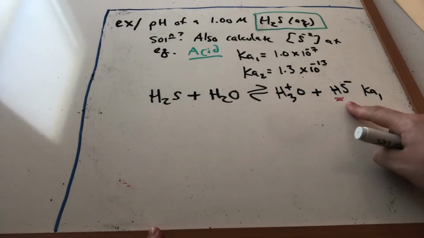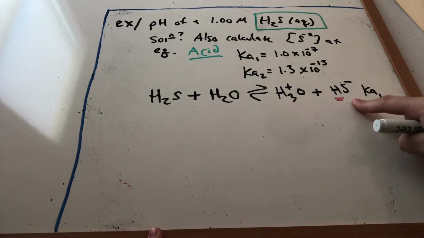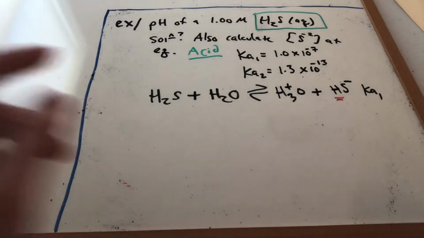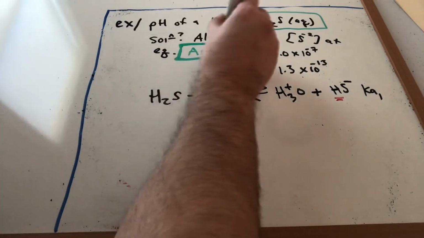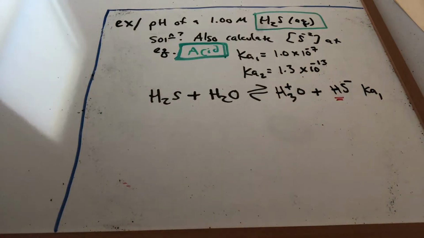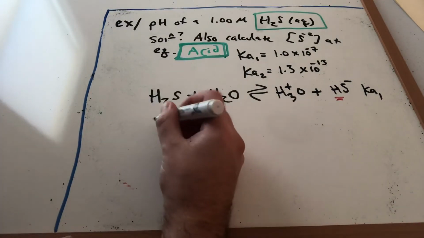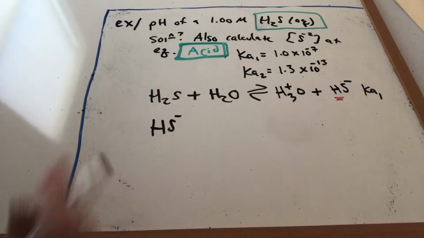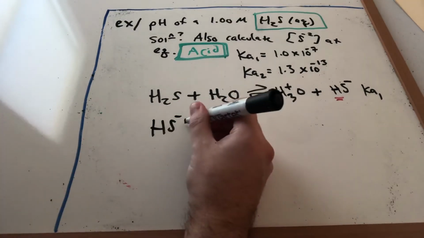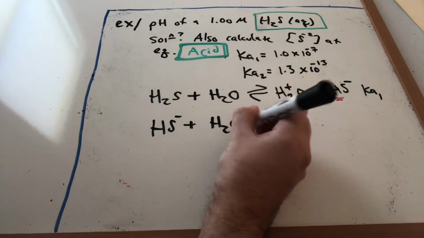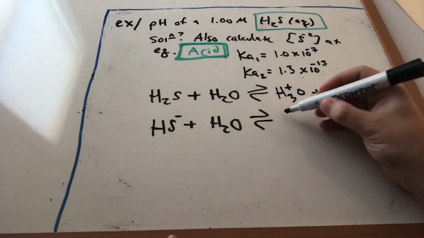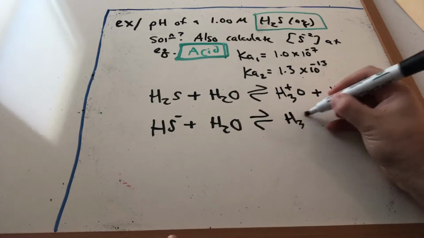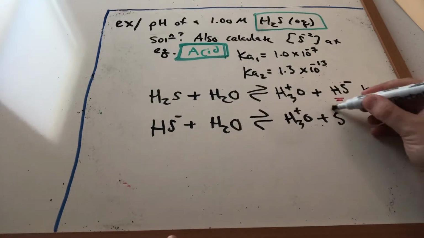But after that first H came off, we see that there's still an H that remains. This HS- could be an acid or a base, and we'll talk about that in a bit, but we already decided at the top that our solution was acidic. So this guy doesn't have a choice. We know it's an acid, so HS- can react with water, just like any acid reaction we've ever written, and make H3O+ and the conjugate S2-.